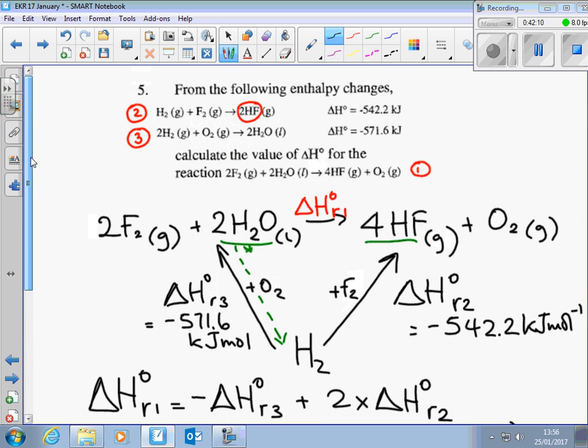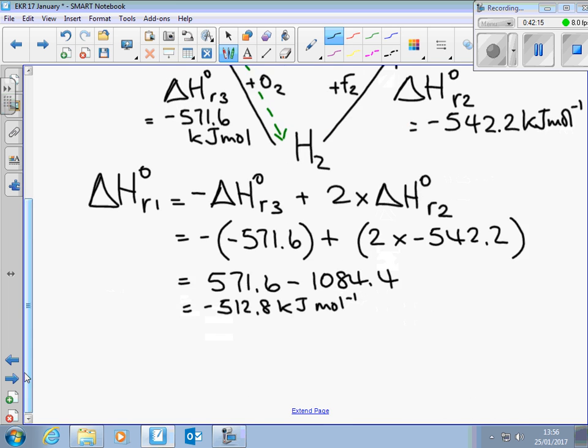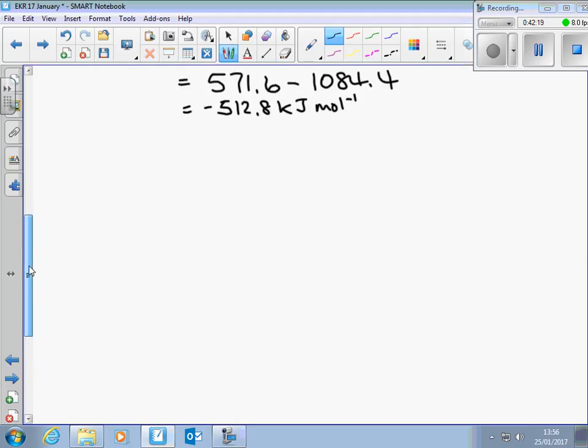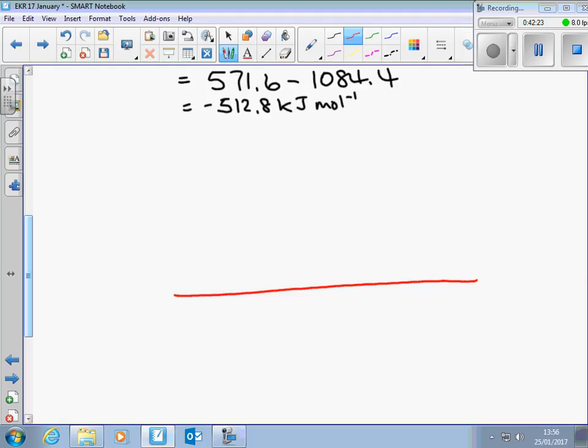We're trying to make 2F2 and 2H2O into, right, so we want as our end product, let's use another colour so it stands out, 2 F2s plus 2 H2Os to turn into 4 HFs, again leaving all the state symbols out for now. How many O2s? Was it a single one? Okay.